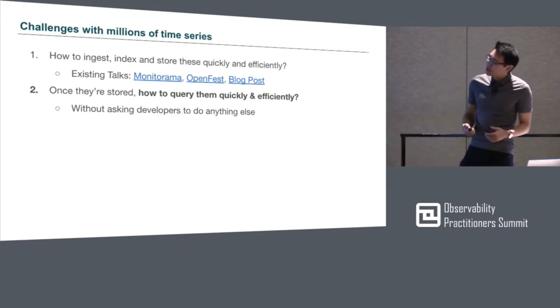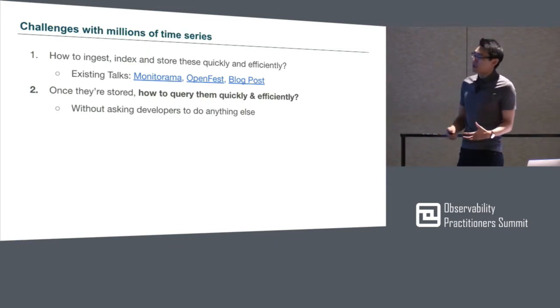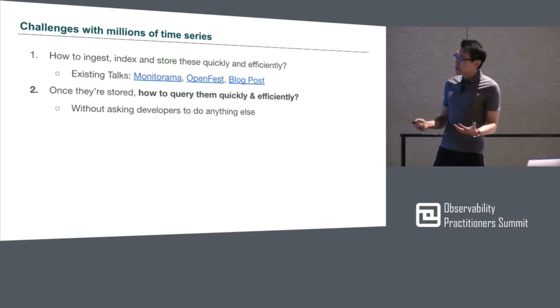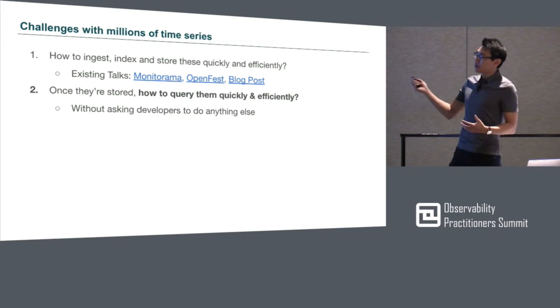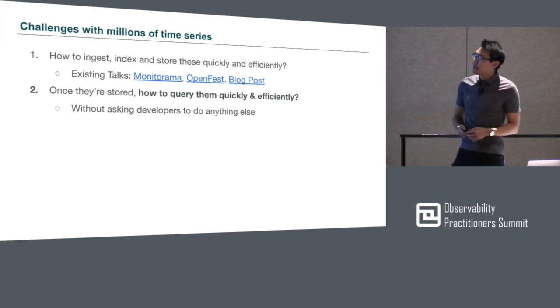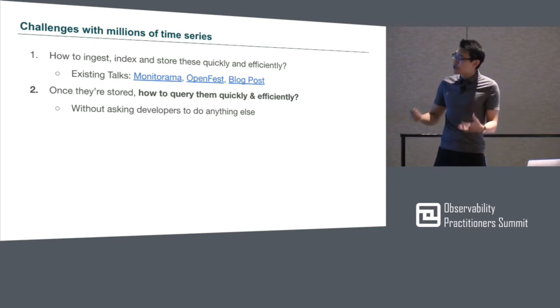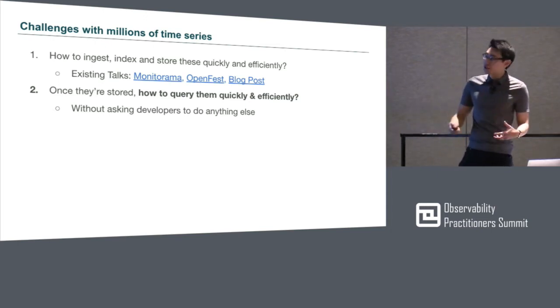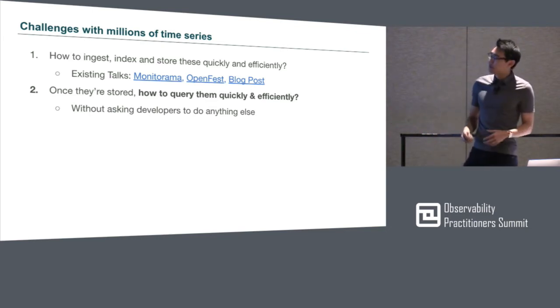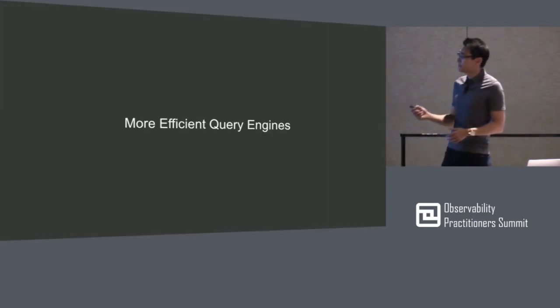So when it comes to millions of time series, there are 2 parts of the problem. The first part is how to ingest, index, and store them efficiently. We've given a lot of talks about this, so I won't dive into that part of the problem, but there are links there. The slides are online. The second part of the problem is, once they are stored and indexed, how do you quickly and efficiently query them without asking the devs to make any code changes or things like that? So that's what this talk is going to be about.